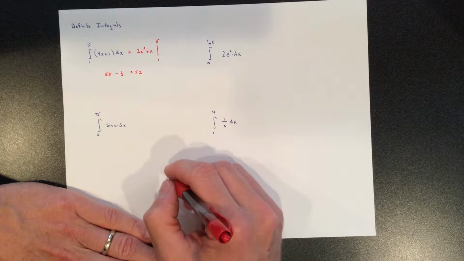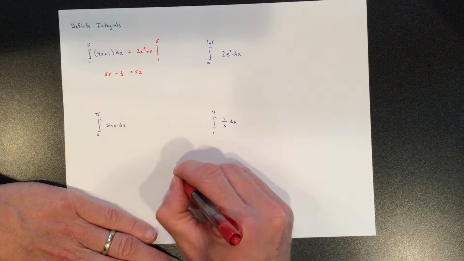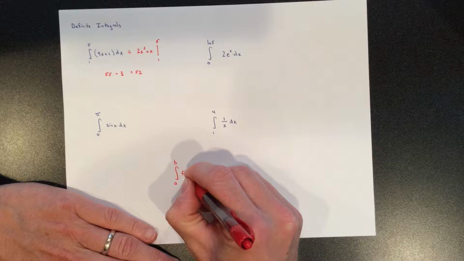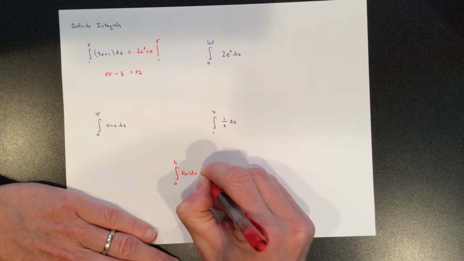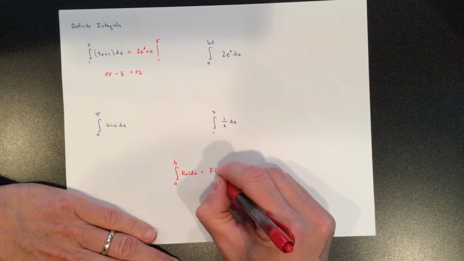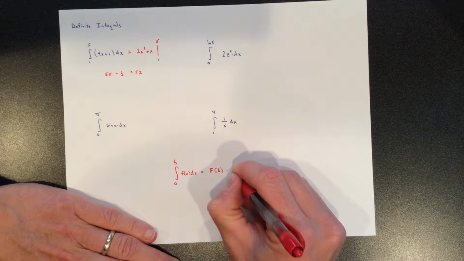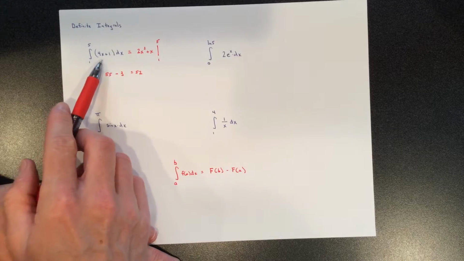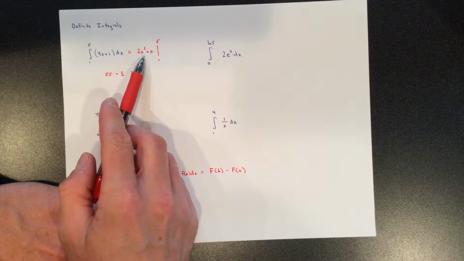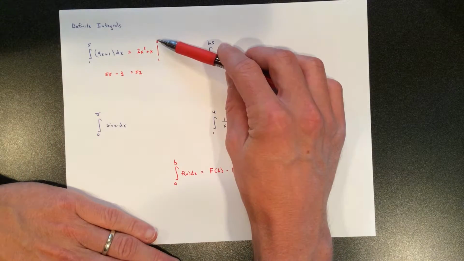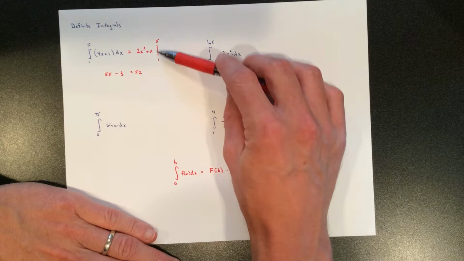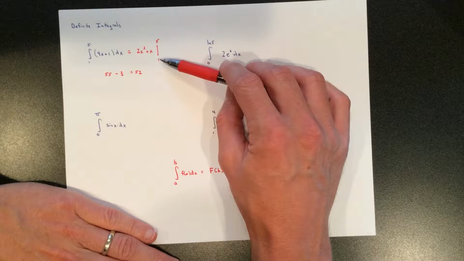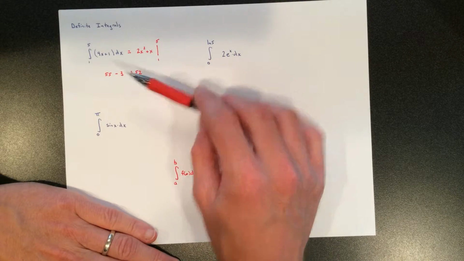Again, when you think about the definition of a definite integral, if you integrated from a to b of some function, it's equal to the antiderivative at b minus the antiderivative at a. And that's what I did there. I integrated 4x plus 1 and got 2x squared plus x, and then I plugged in 5, and I subtracted plugging in 1. Again, this vertical line is just talking about the bounds. Plug in the upper bound, subtract plugging in the smaller bound. And that's what I did.